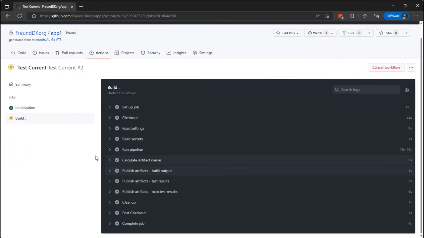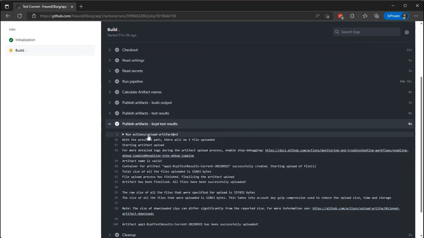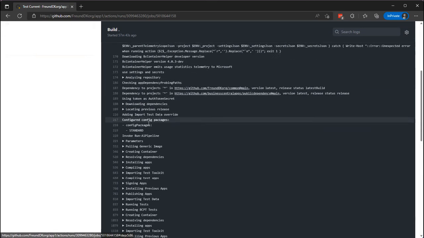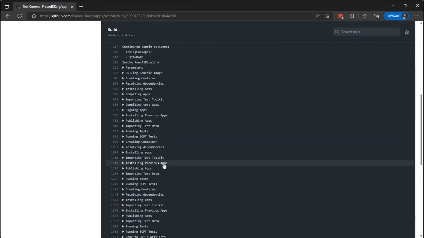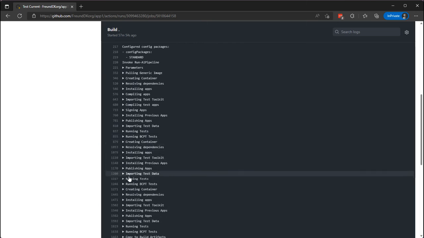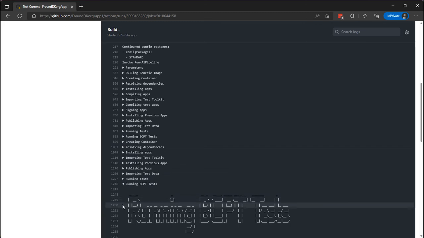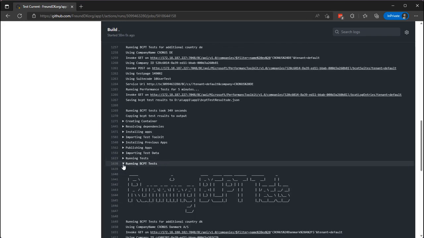Yep. And we should be able to see that it publishes artifacts for BCPT test results. And in the run pipeline, we can see that it runs the BCPT tests 3 times. Once for the normal US container, once for the German version, and once for the Danish version.